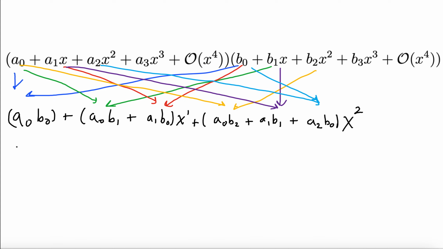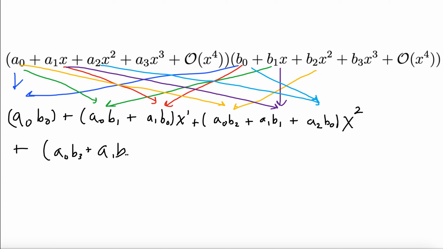And then let's just do the x cubed terms one more time, just so we can get some better ideas. First of all, we can multiply a naught and b3x cubed to get an x cubed term. So you have a naught b3. Then we can add that to the next term, which is a1x multiplied by b2x squared, right? Because those give us x cubed total. So that means we can do a1 b2.